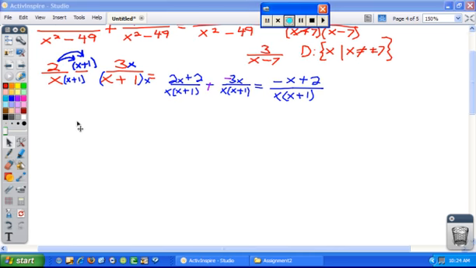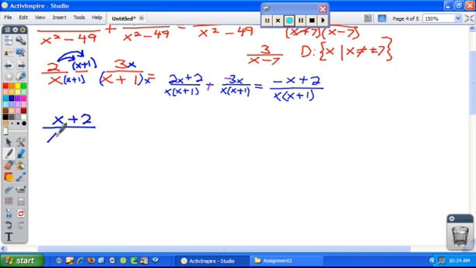Okay, I think the last problem I'll do for you as far as addition subtraction goes, let's do something like this. How about x plus 2 over x squared minus 9, and then minus x plus 1 over x plus 3. Now, some people might look at these denominators and say, man, those are so different. I have to multiply each one by the other like I did up here. Actually, though, you don't. If you factor first, you can see that they're not as different as you think.